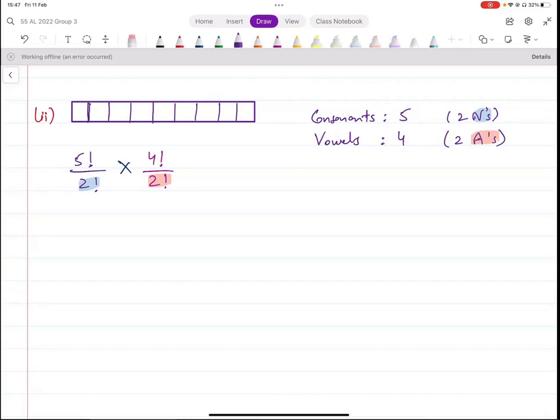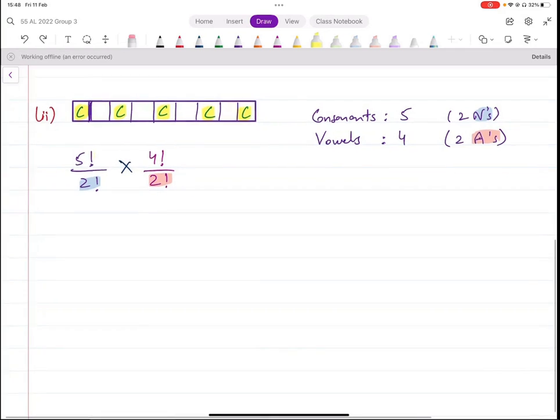Yes. Look, within the 9 boxes the positions are fixed. The positions are fixed in the sense that you have to have a consonant here, then another consonant here, then another, and another, and the other consonant here. You fixed their positions. They cannot move. That is the reason we are using 5 factorial here. If their positions were not fixed, we would just have used 9 factorial, because then their positions could change and they could go anywhere. Why are we using 5 factorial here? We're using 5 factorial because the positions for consonants are fixed. They cannot move from there.